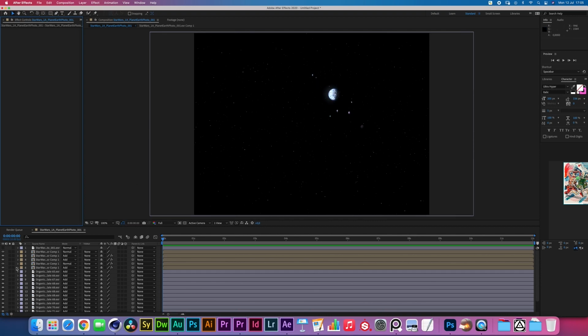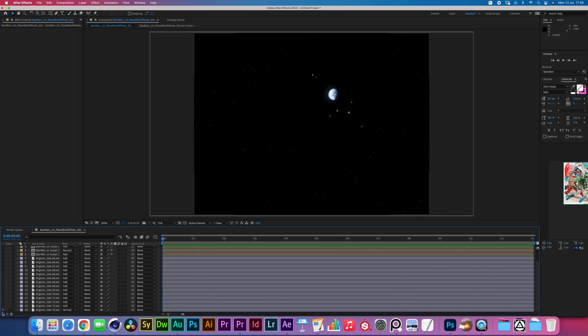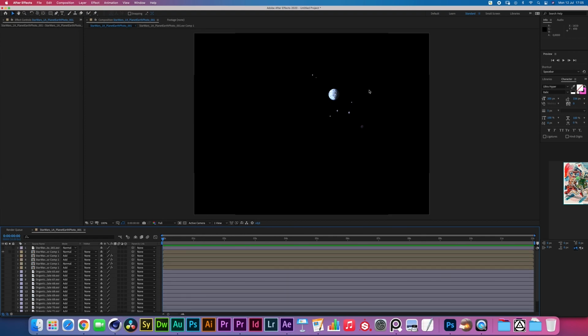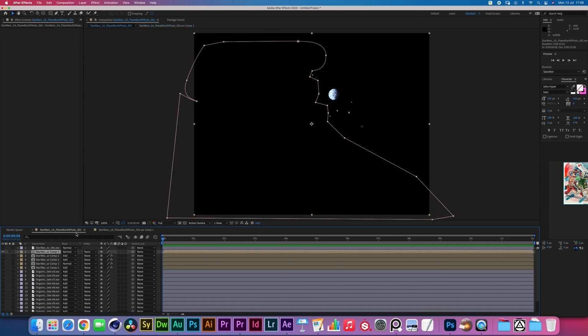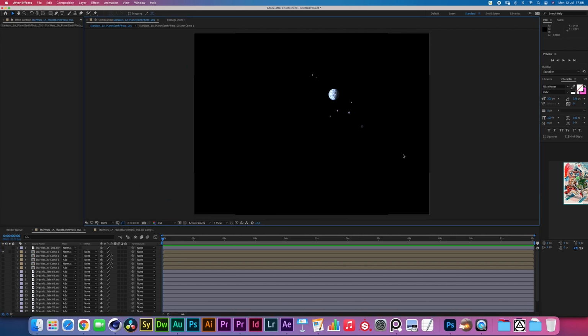Let's have a look at what else I did to this. So first of all, let's turn everything off except for the base layer of planets. This is the EXR file almost straight out of the render. Here's still the untextured version of the Star Destroyer. I have cut out everything on the left in a mask and left this, and then I have pre-composed that together so I could start my compositing with this fresh layer.